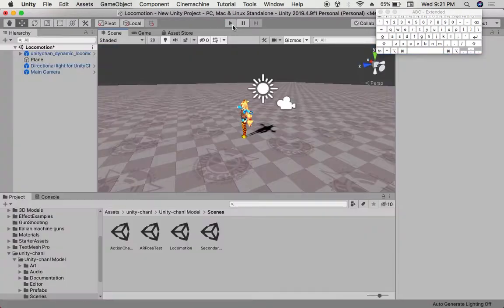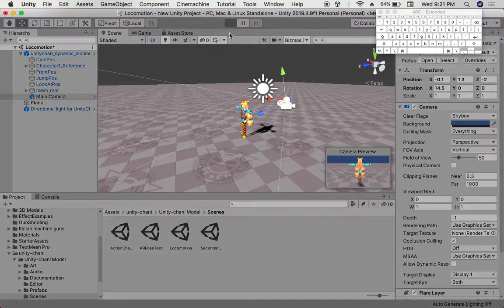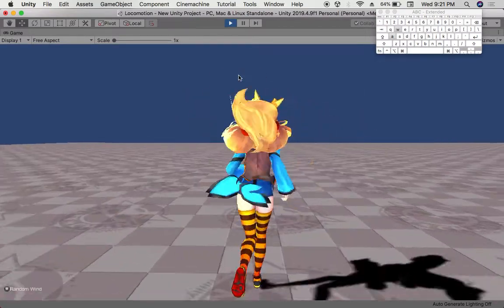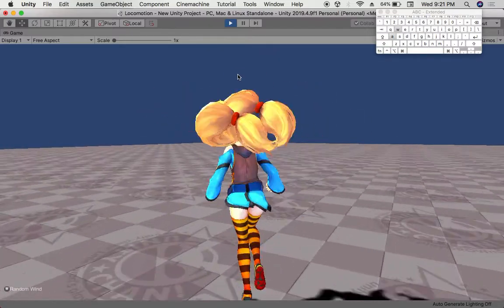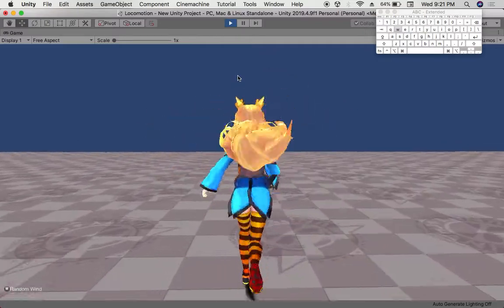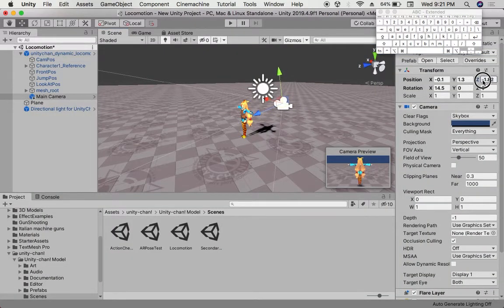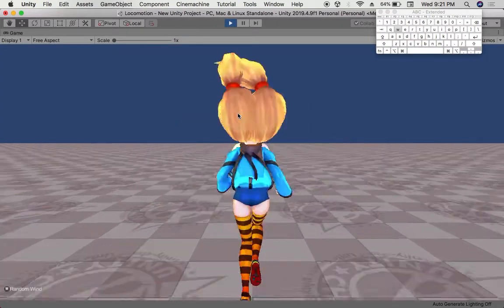Okay, and one more step that you have to do is take the main camera and drag and drop and parent it to the Unity Chan model so that it follows your model everywhere it goes. Okay. Now I press WASD and I'm able to control this little Unity Chan model. Nice. I mean the hair effect is realistic. I'll have to see how they've done it, but it's really interesting. So now you have a character which is running all the time. Maybe you want the camera to be a little bit more behind, so just take it like this.